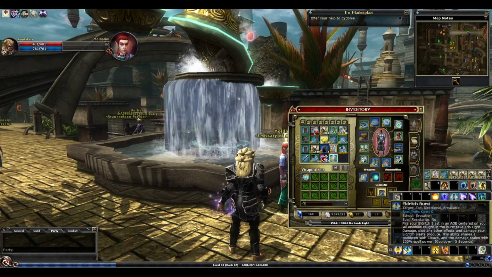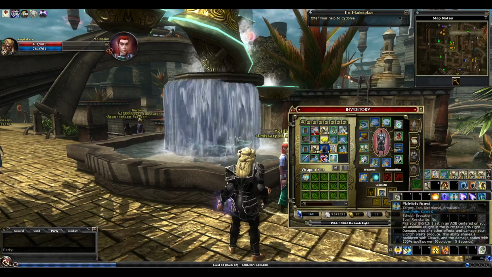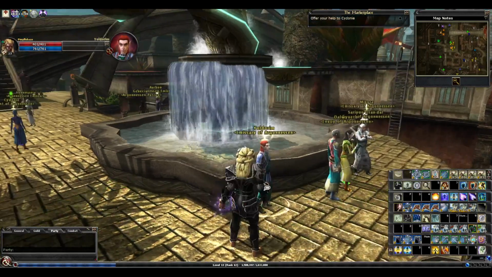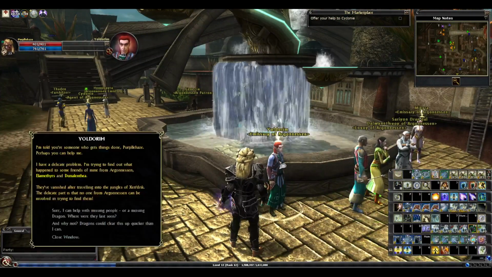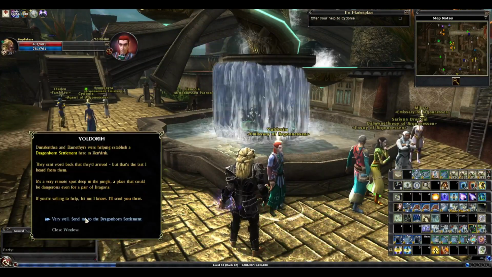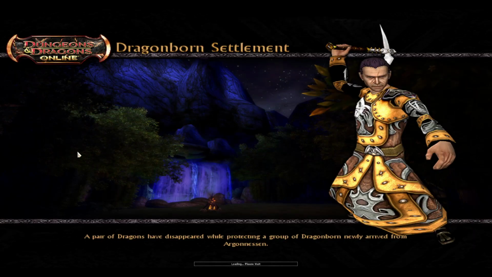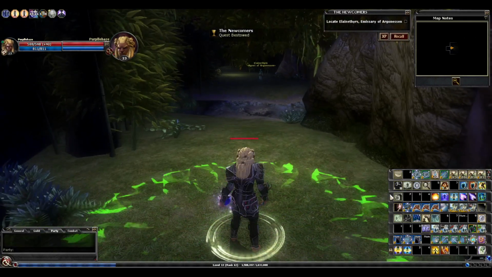And I think that just about does it for the waffle this time. The quest I've chosen is the Newcomers here in the marketplace next to this lovely fountain. It's a long old quest. Should hopefully allow us to demonstrate the survivability of the build once more.